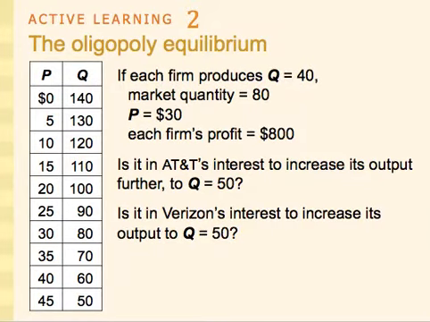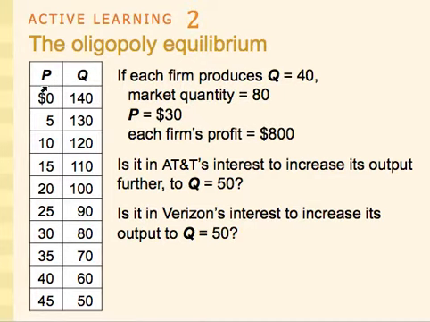All right. So the oligopoly equilibrium then. In this exercise, I'm going to show you that Q equals 40 is the profit maximizing output for each firm. In the previous exercise, you were instructed to find the new market price, an important intermediate step before determining the effect on profit. Okay, so we had to figure out that we were both going to end up at 80 when they both cheated on each other instead of the originally agreed upon 60. In this exercise, the instructions do not ask you to determine the effect on the market price, but the intention is to see if you remember to do this critical intermediate step yourself.